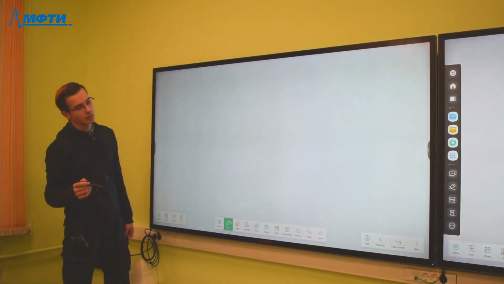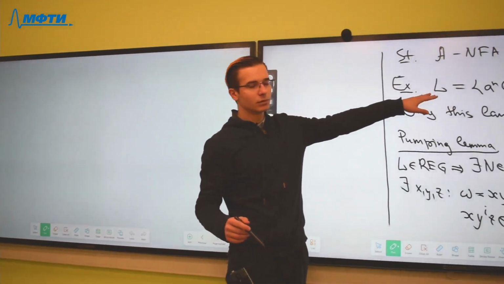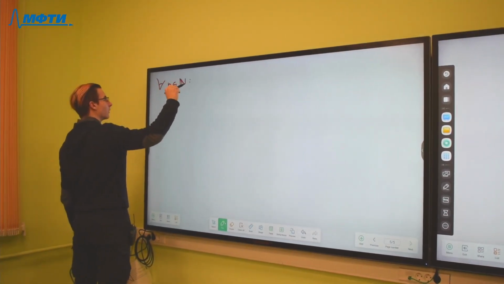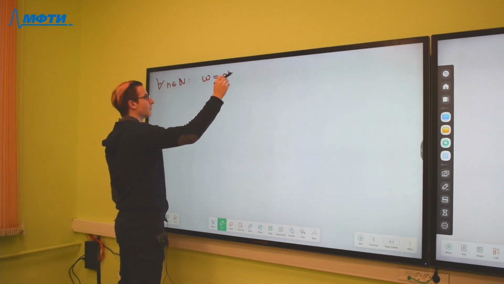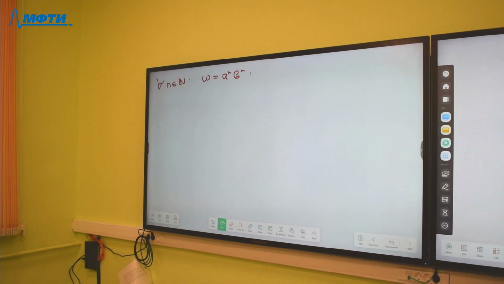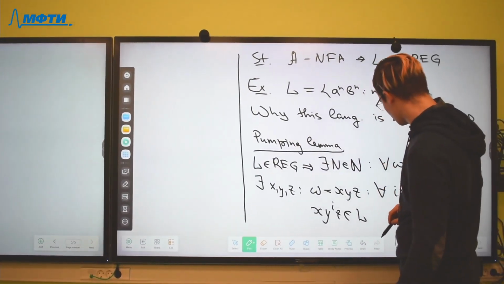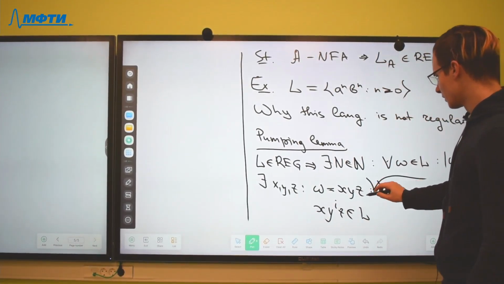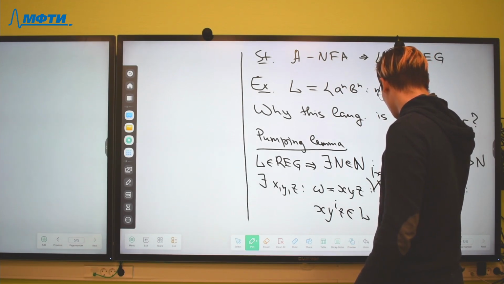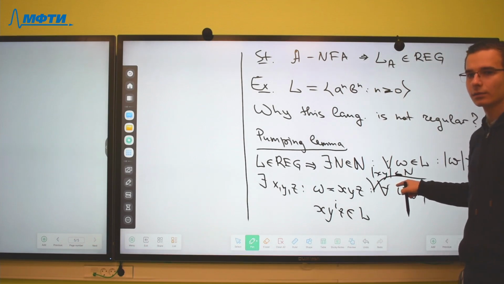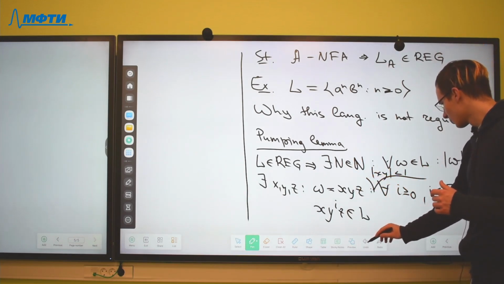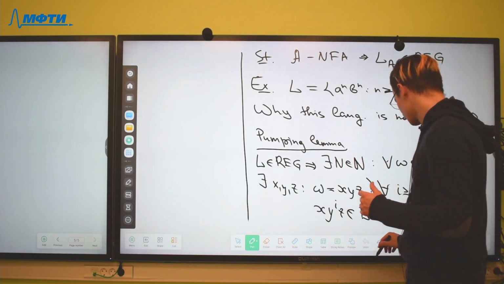And for example, for the language a^n b^n, we can say that for all words we can find a division, and of course the length of xy is less than or equal to n, because of the finite number of states of the finite automaton.